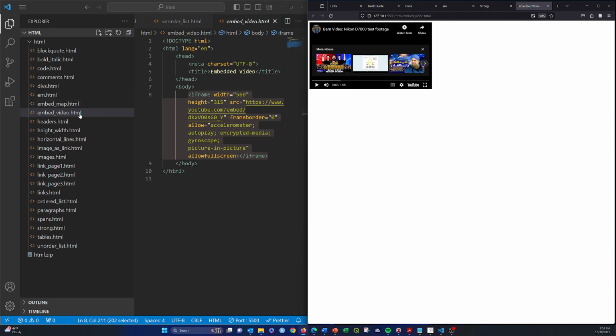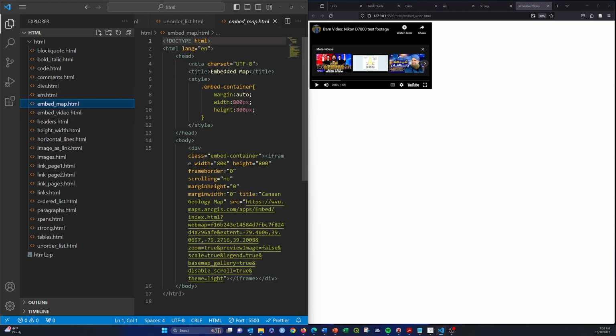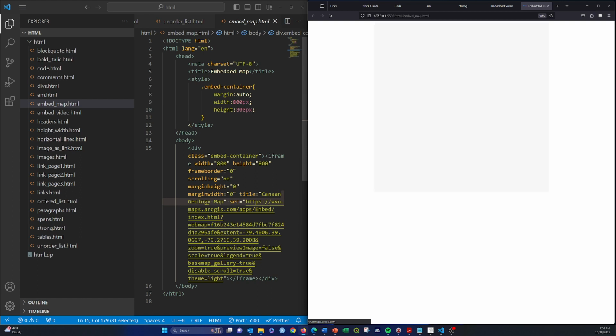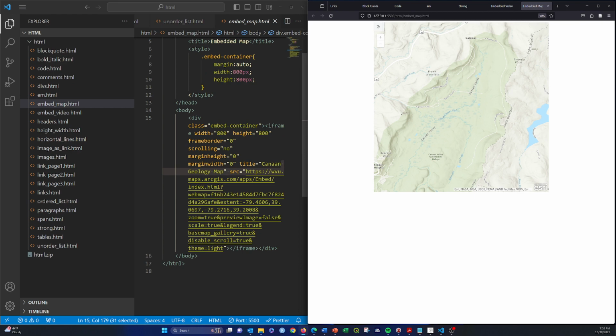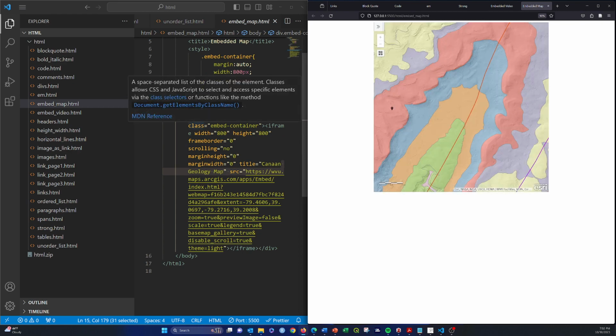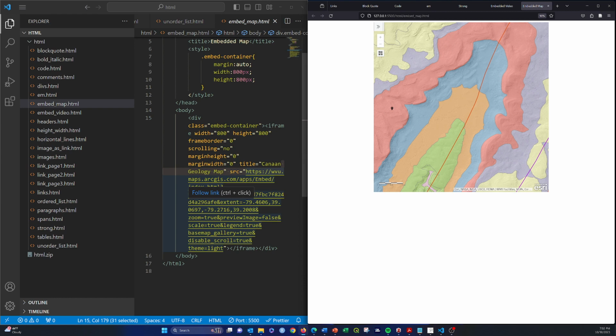Maps are also similar in that you generally store them inside of an iframe. This is an example of a map object, generated using ArcGIS Online. So anyway, this is the content here. This was code that I got from ArcGIS Online, and we'll go into more detail with this later when we talk about web mapping and whatnot.